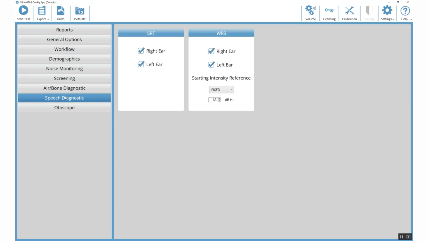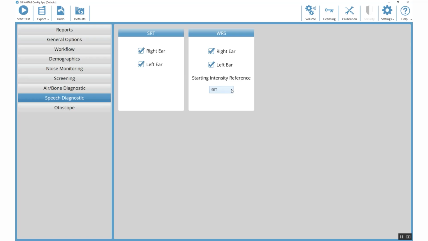For speech diagnostic, you can do speech reception threshold and word recognition. Now remember, word recognition is going to be a forced choice task, just like the pure tones and just like the SRT. So if it's forced choice, it is a little bit easier of a task. And so the presentation level is not going to be the same as if we were doing this as an open set with recorded speech in a sound booth. So this is going to be presenting these words at 22 dB above either the pure tone average or the SRT, depending on which reference points you choose.